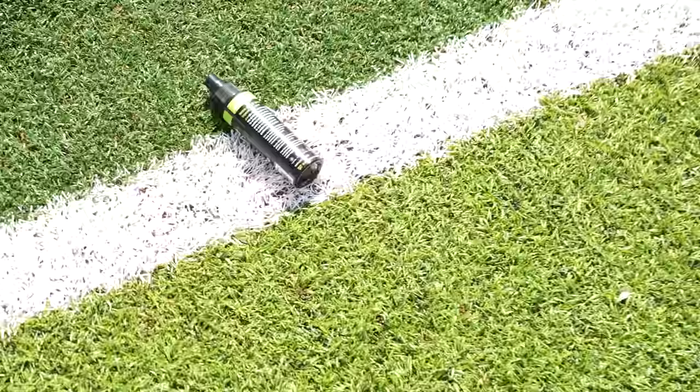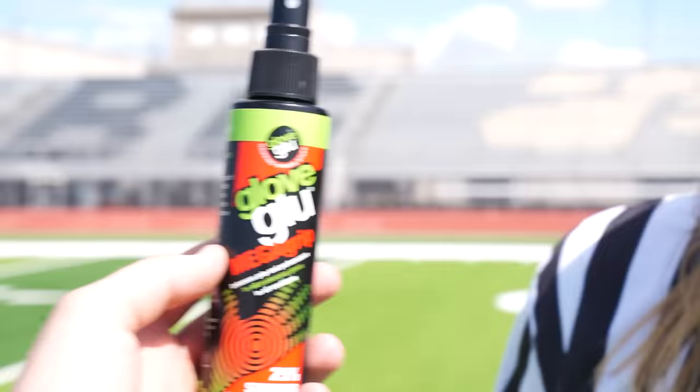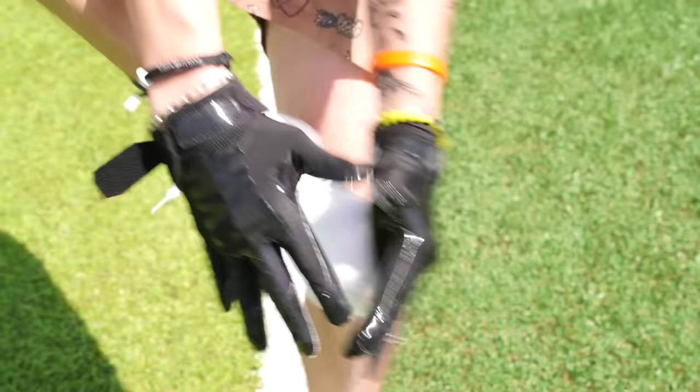A few moments later — Shane Heater, meet football Trent, juiced up on glove glue. Glove glue is basically stickum. It's actually made for goalkeepers in soccer, so it's legal in soccer — but this is illegal at every level of football. A lot of people ask if you can legally use it. You cannot. But if you're a wide receiver at a lower level, it's not very expensive — I'd give it a go.